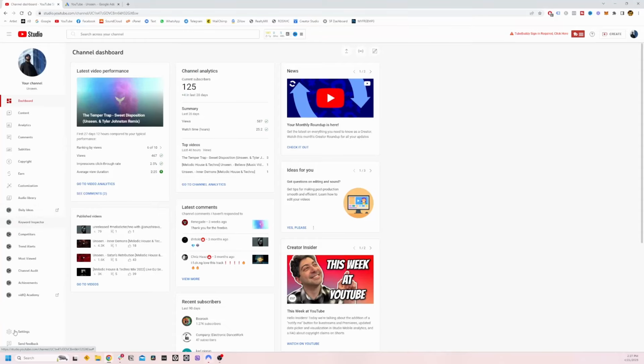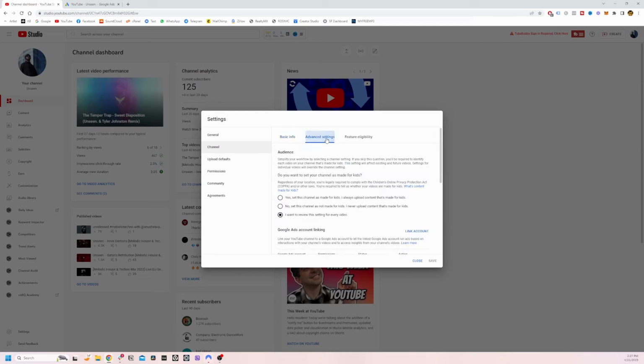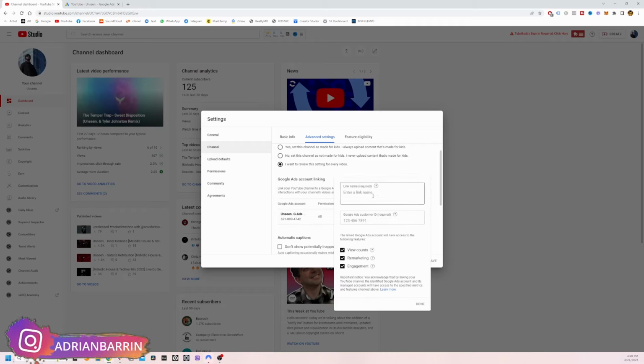Now inside YouTube, basically you go to settings, you go to channel, you go to advanced settings. And then if you scroll down, look, it shows you linked accounts right here. So you can unlink the account. It'll also give you the ability to accept other requests to link the account. Or if I click link account, I can put my Google ID here and the name.